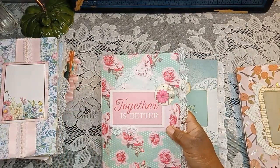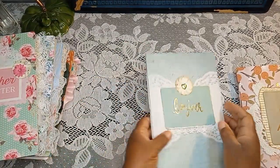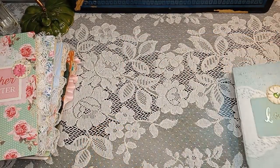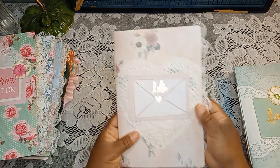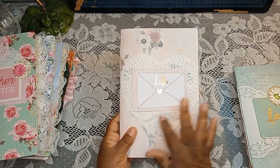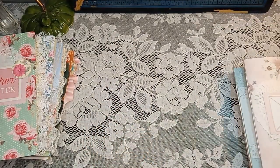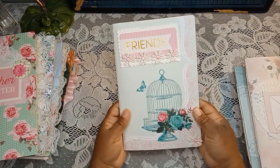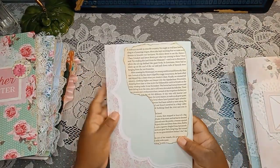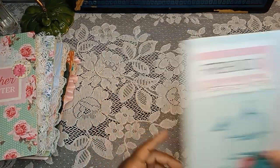There's another one of those charms, and here's another one — I love this one, it's so cute and pretty. I like this one too; I think that one turned out really sweet. I just got a little bit of lace on top of a heart doily and one of those little cutout things that come in some of the paper pads. I like this one as well, and I did a little extra book page on the back of that — I was just feeling it. I don't know why, but I thought that one was pretty.